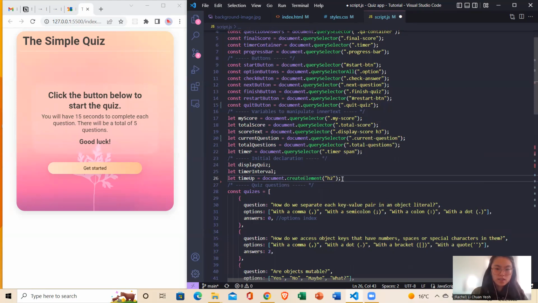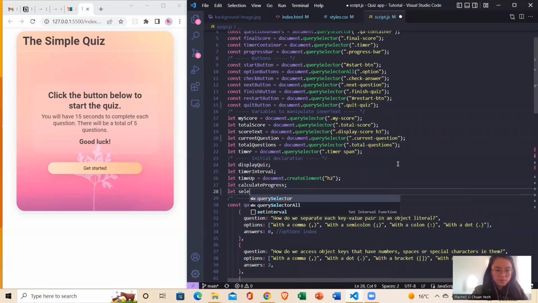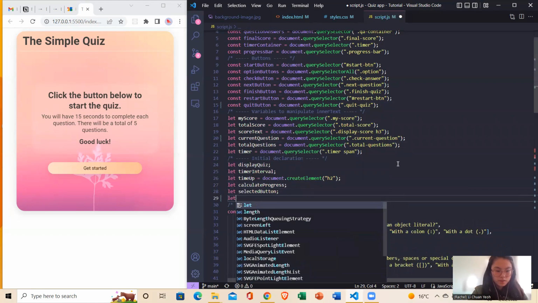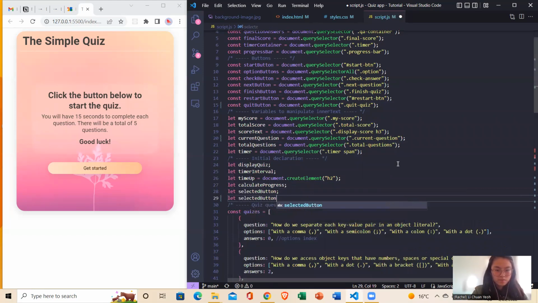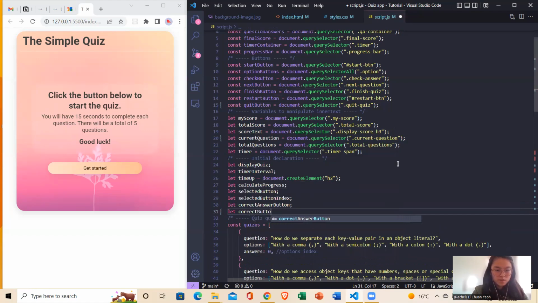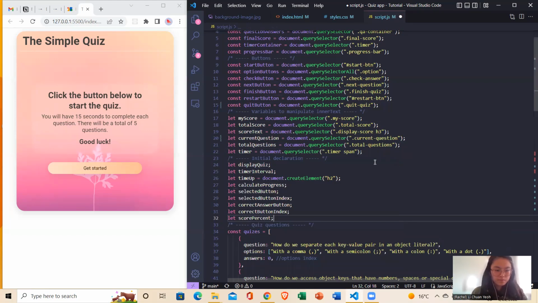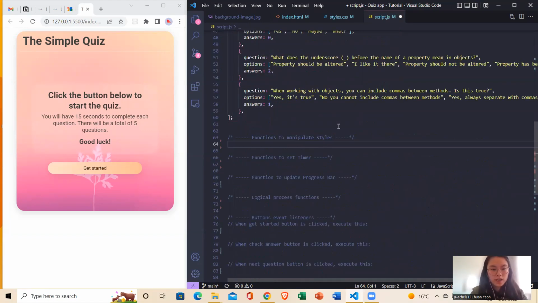It's H2 heading, and that shows the time up text in red when the time is up. Now that we've declared all the variables that we'll be using, let's create some functions that can manipulate the styles.